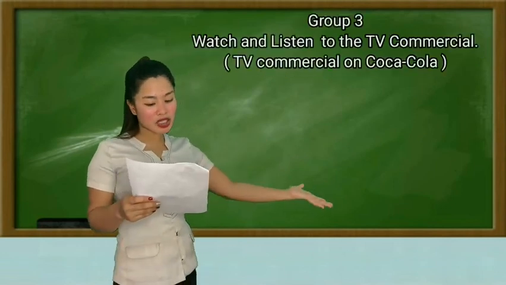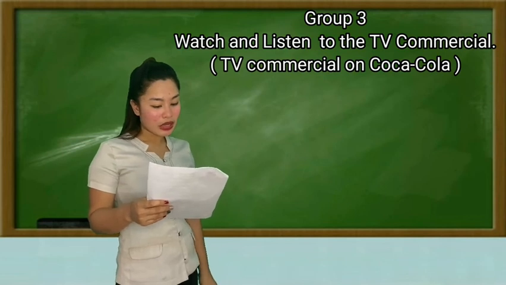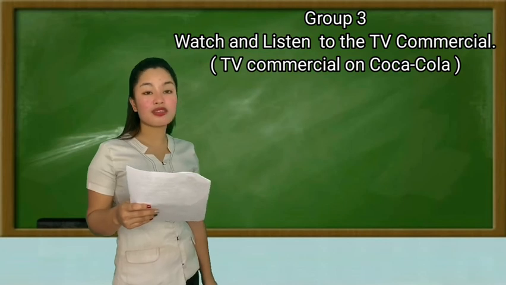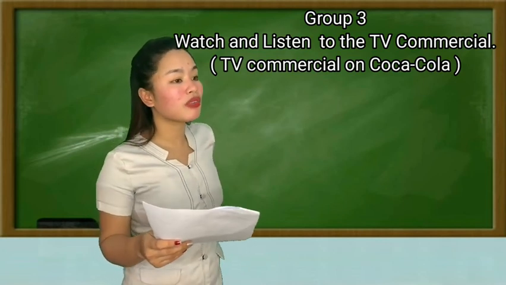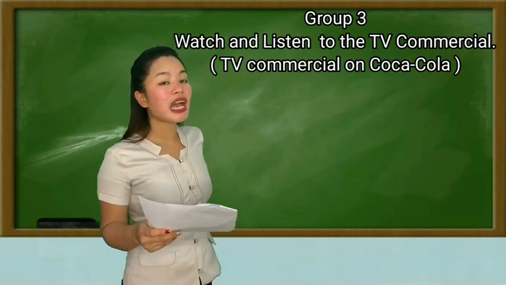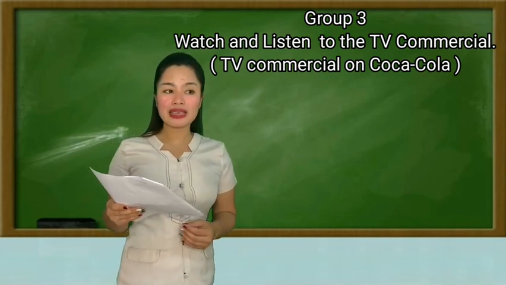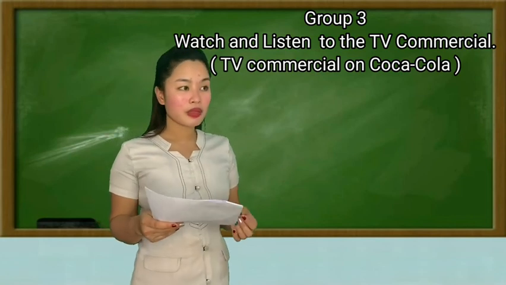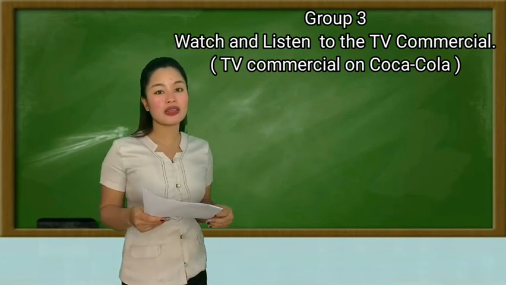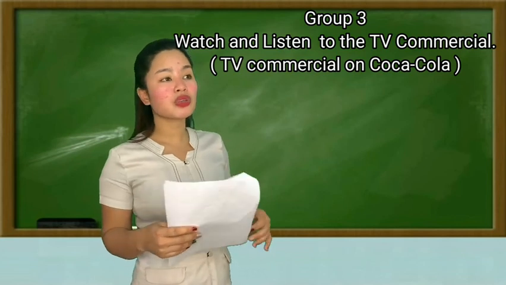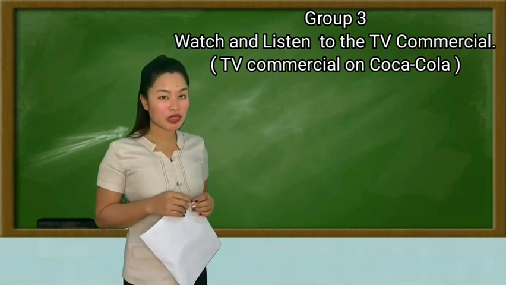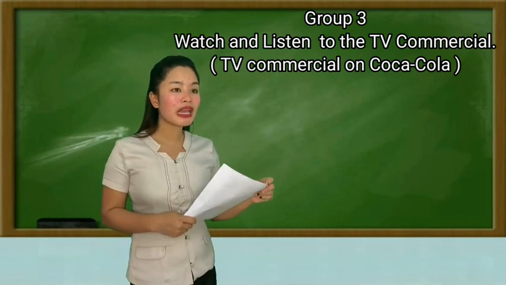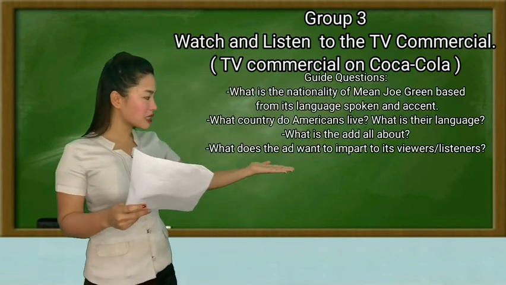And group C, this would be your activity. Okay. So same thing, I am going to give you the video file. It will be transferred to your mobile phones. For those who have internet access, you can access the video through this link. And for those students who do not have mobile phones, or who cannot hear because of a hearing disability, I am going to give you the script of the commercial. This is only for group C, okay? For group C, take note of these questions.